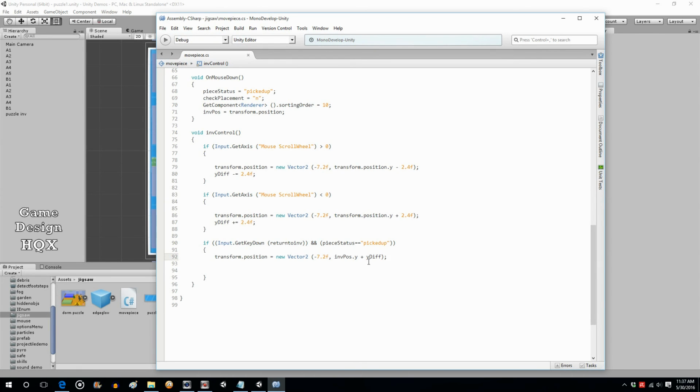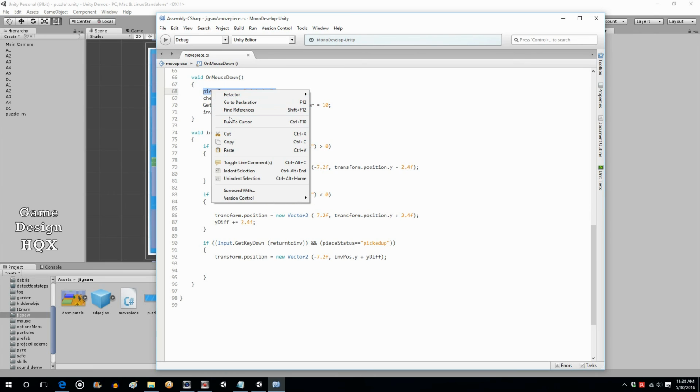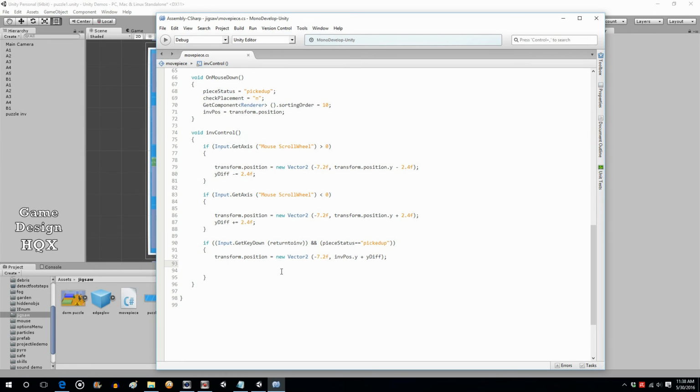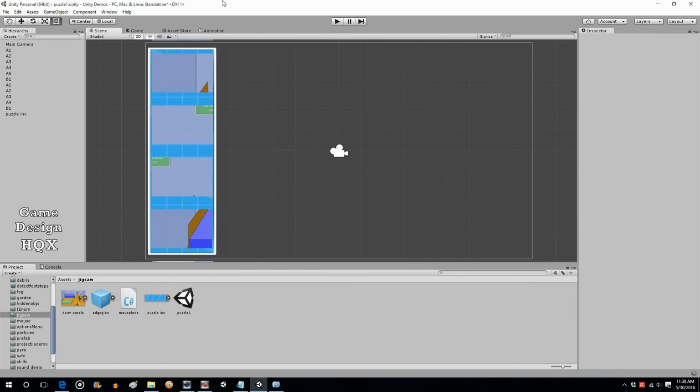This placement, we also need to then change the piece status, or else it just automatically grabs it again, because the piece status is still picked up. Because once I placed it, then it dropped into the right location.